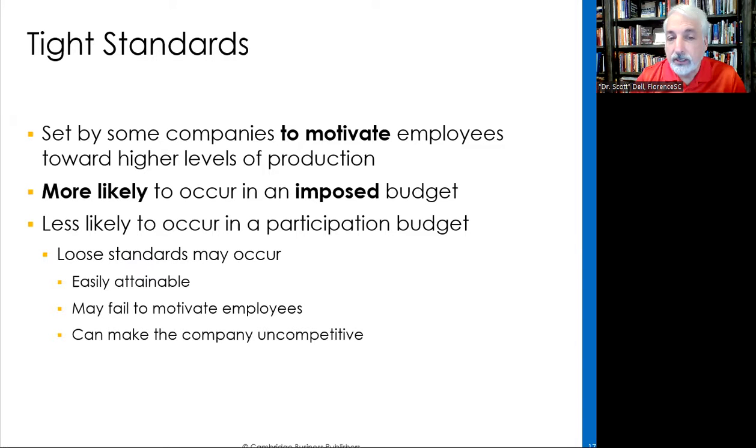So top down, you can actually just dictate some of what you think may be, but bottom up, it's a little bit looser, a little bit easier to get to, a little bit more attainable, and something we want to be aware of. So this concludes our discussion of flexible budgets versus static budgets. We're going to be emphasizing the flexible budget side of things because that really does give you more accurate results. Again, it is a little bit more involved in the process, but it does give you the opportunity to adjust your costs to various levels of performance.